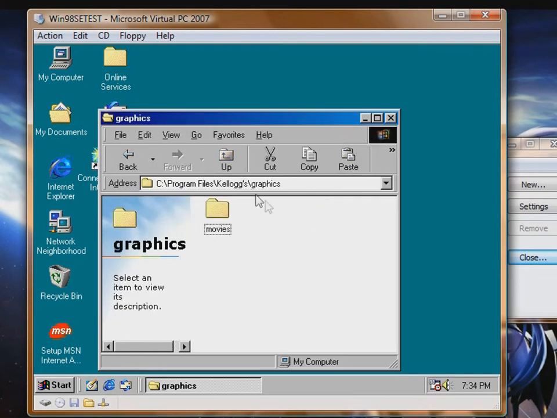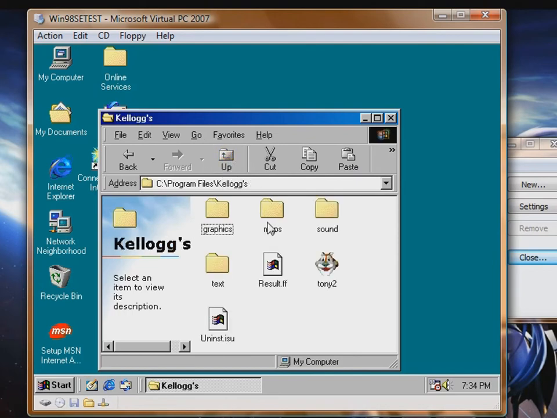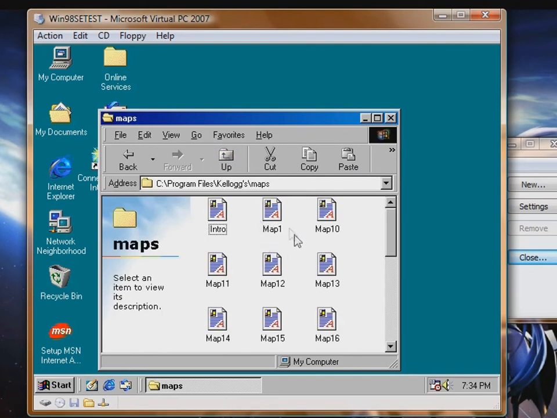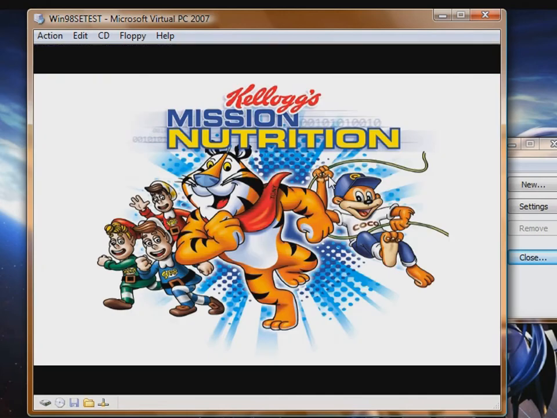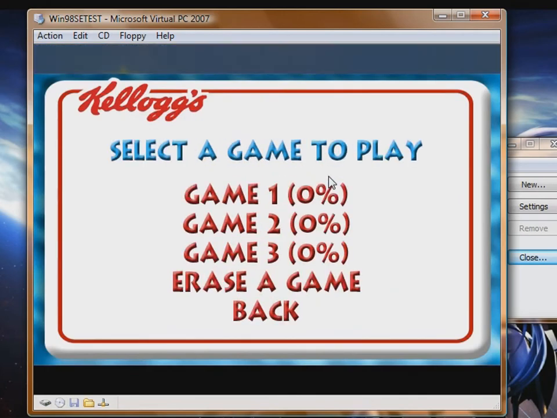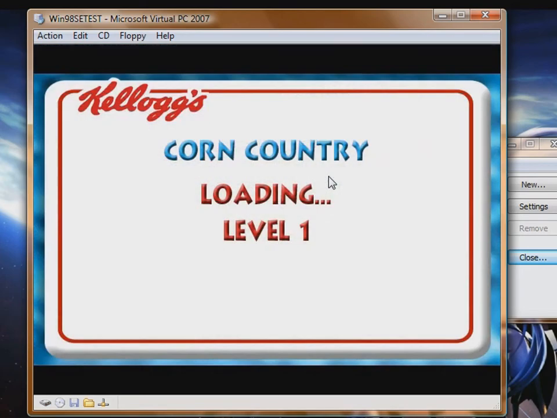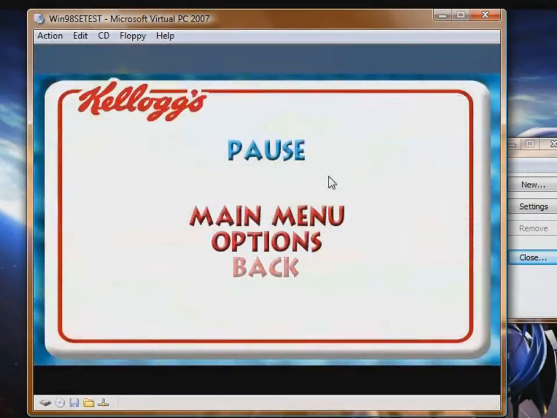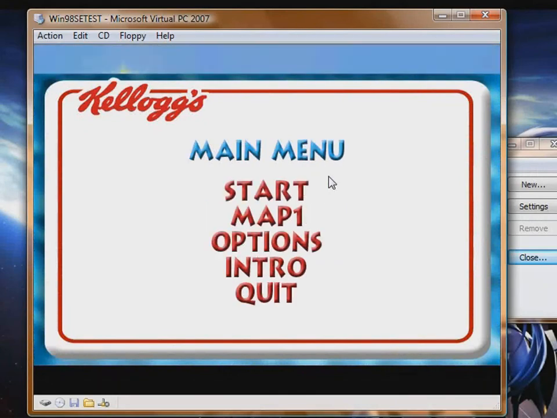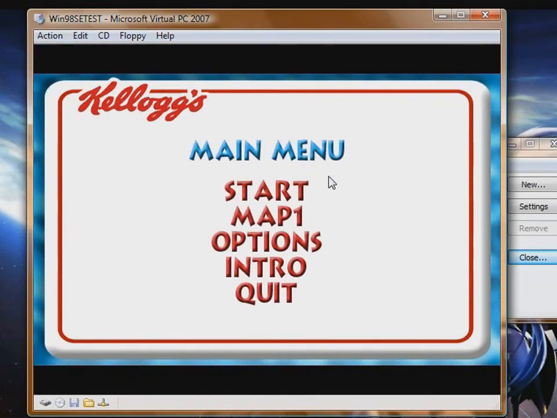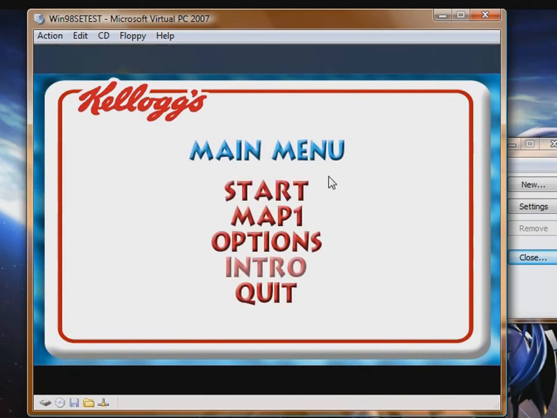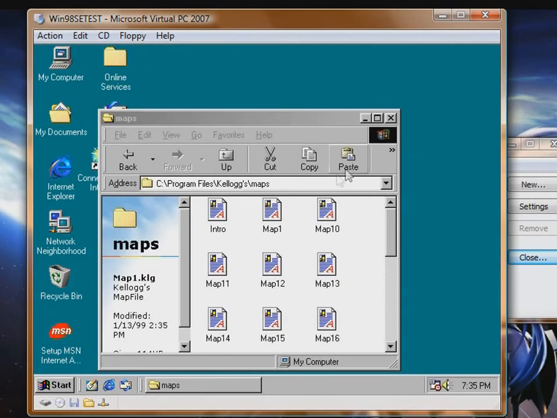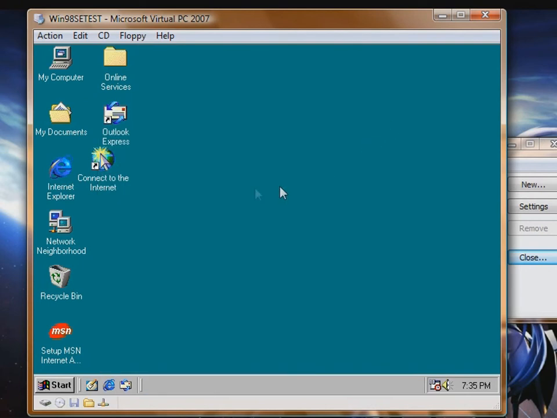So yeah, the next actual thing that I wanted to show off now was how to boot up custom maps into the game without having to get there. So double click on map, and you'll be greeted here. Now, instead of going to start in game 1, which will just load you the first level again, what you want to do is go to your main menu again, and you'll notice it says map 1 where the tutorial level would have been. Click map 1 and that'll take you to that map. Now, each map's different, and there's some maps which haven't been used, but some maps which are bonus levels, so use that how you will.